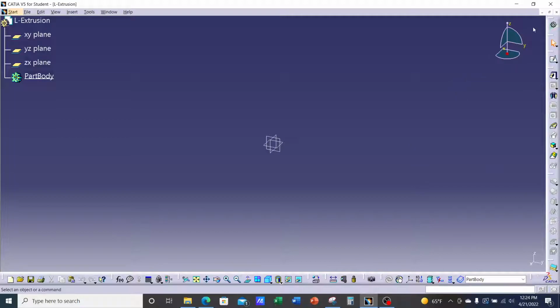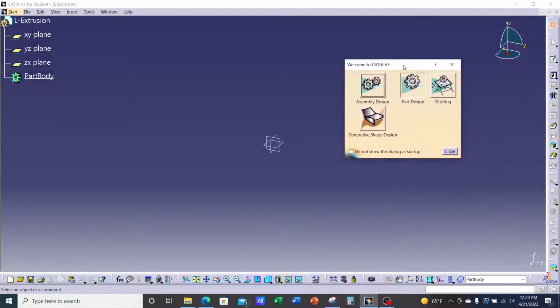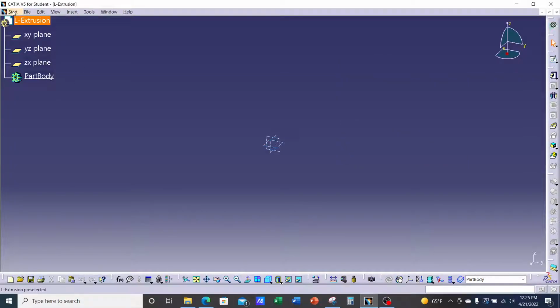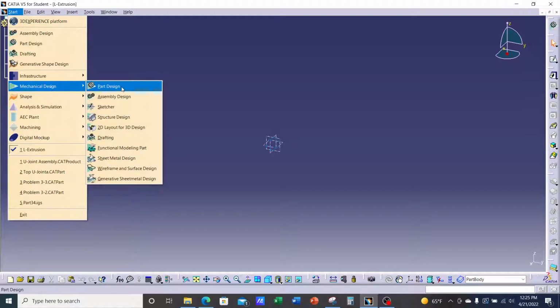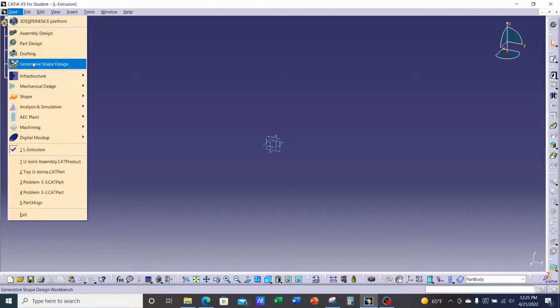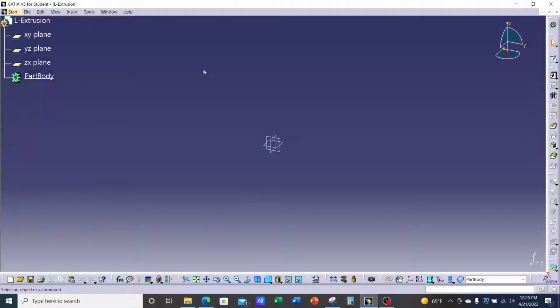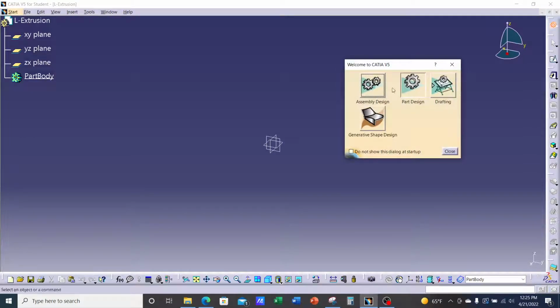And now when I click on the gear for the part design workbench, notice it gives me my favorite workbenches. So I can go to assembly, I can go to drafting, I can go to generative shape design surfacing without having to go to the Start drop down. Okay, so I'm going to go ahead and close this. You can go the long way, right? You can go part design, assembly, drafting. Or you can see here it also lists your 4 or 3 favorite workbenches, right? So it does add it to the list here. Or you can just simply click on the workbench to access your favorite workbenches or modules.